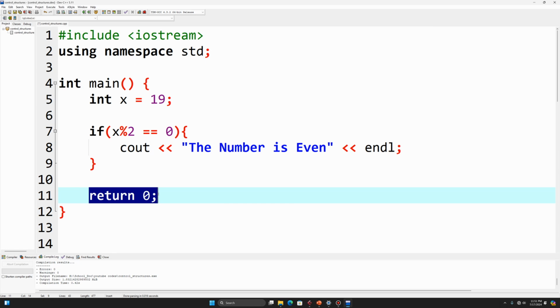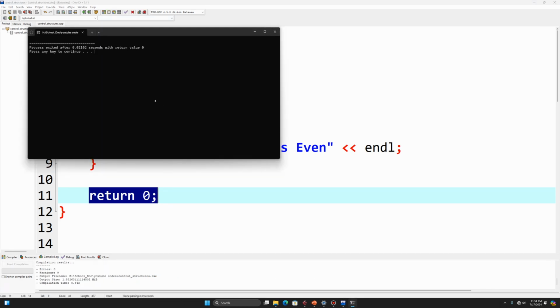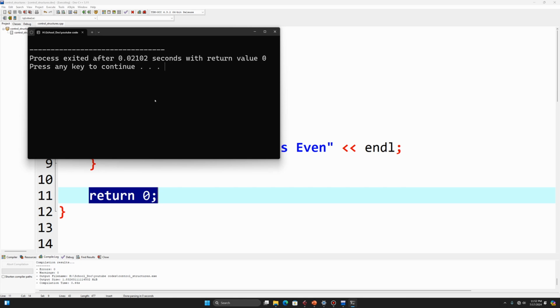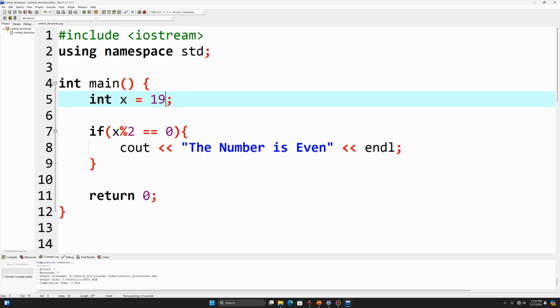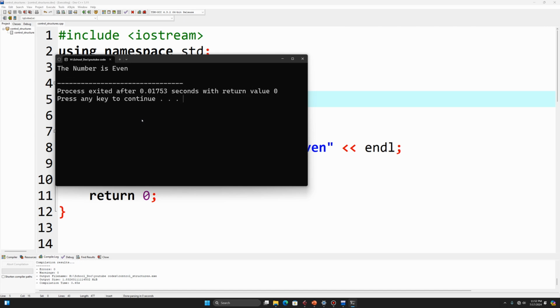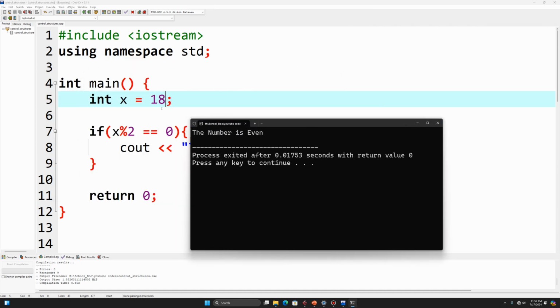The next instruction in this code is the return 0. And because return 0 is just going to terminate the program because it is in the int main function, the program is just going to terminate with nothing on the screen. So let's run that to confirm that. And as you can see, when we make x 19, this time around, there is nothing on the screen because this condition failed. So this instruction was also skipped.